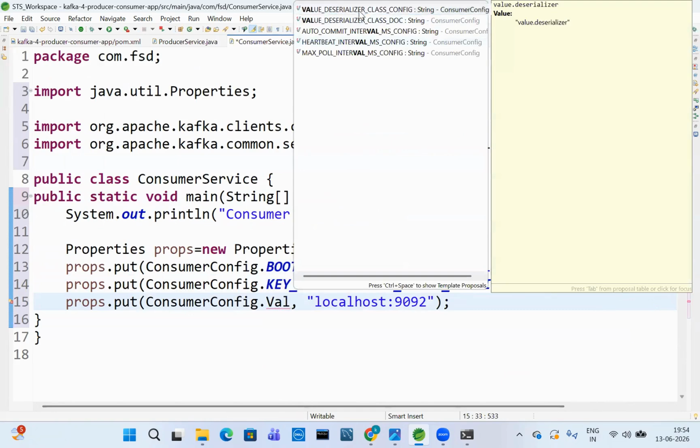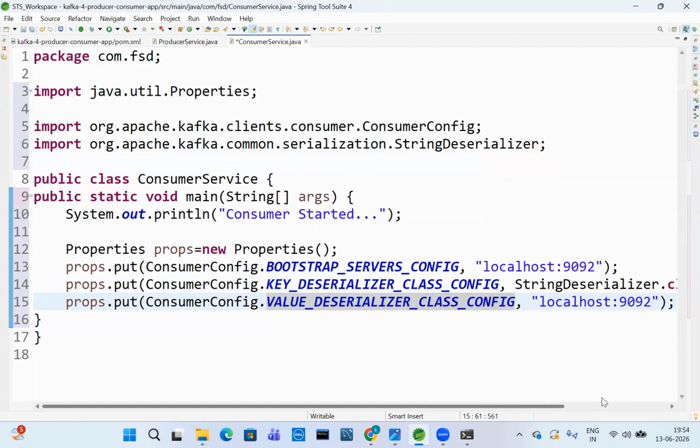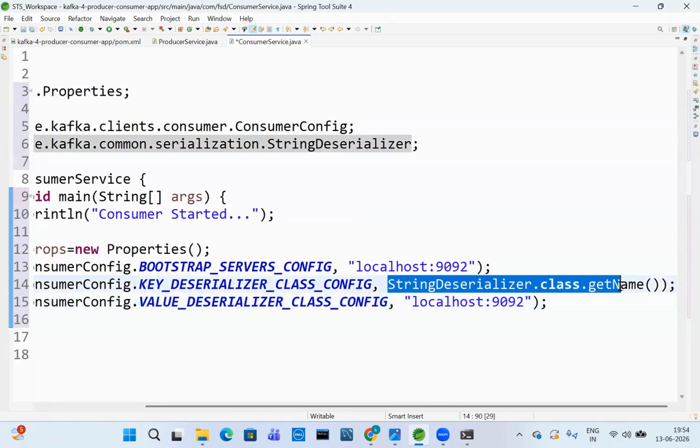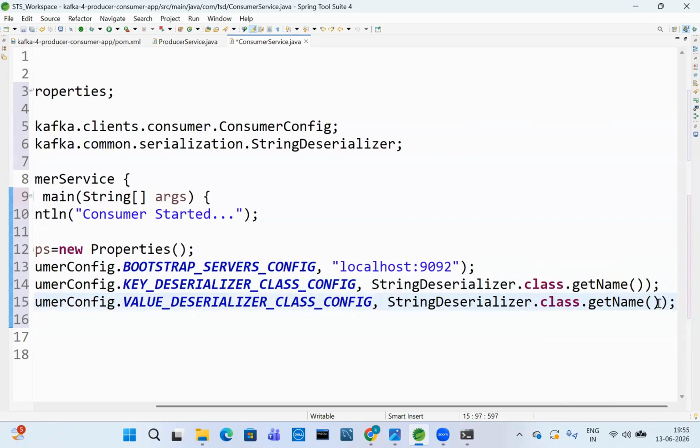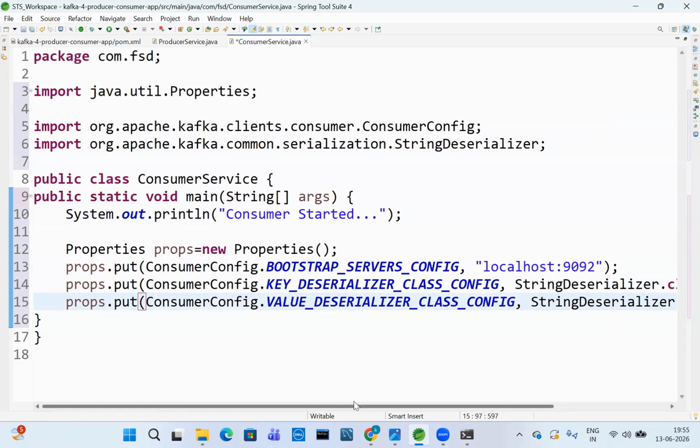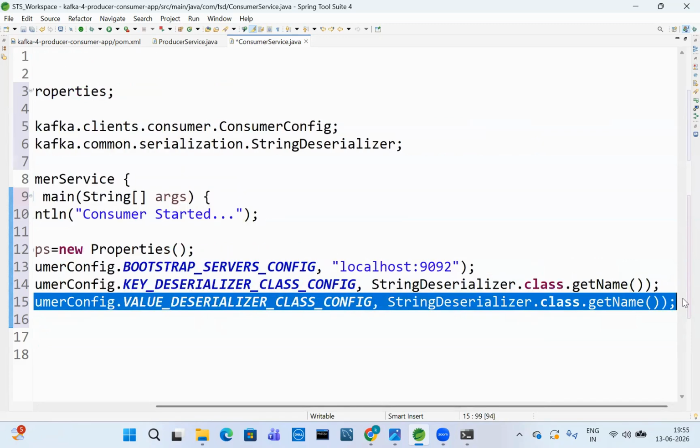Next, value deserializer class config. Same: string deserializer dot class dot get name. After that, group ID. So let's add a group ID also.